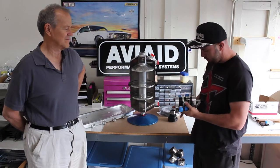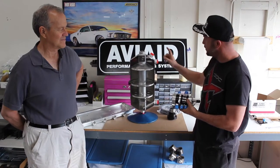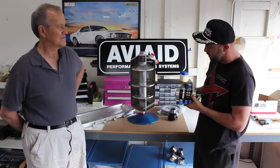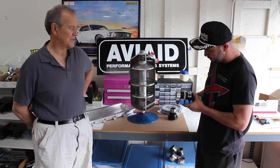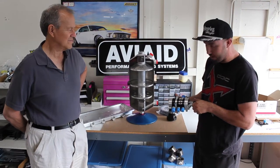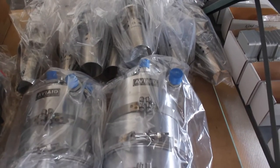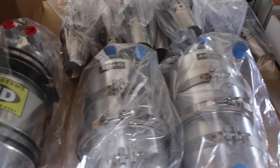Just on this unit here, this being our two scavenge in, this sends it to the tank? Correct. This being our feed from the tank going in, and then you send this to where you need to on the block. To the engine. Gotcha. So yeah, pretty simple. This isn't the exact one that I'm using. The one that I have has a pretty cool trick bracket that lets it bolt right onto the engine. And that bolted up fine. Motor mount clearance, everything was good there. Had no problems, installed really nice.